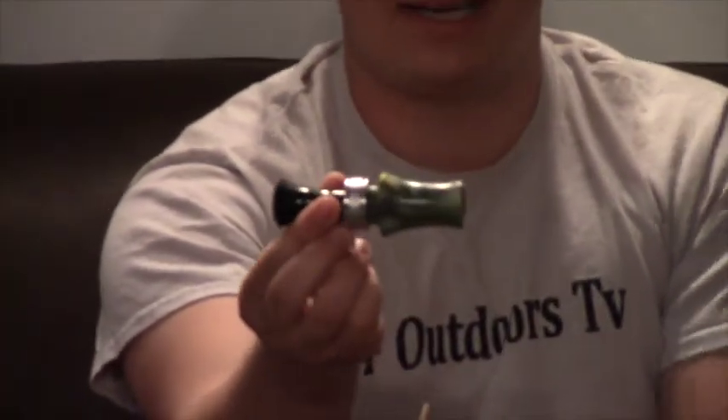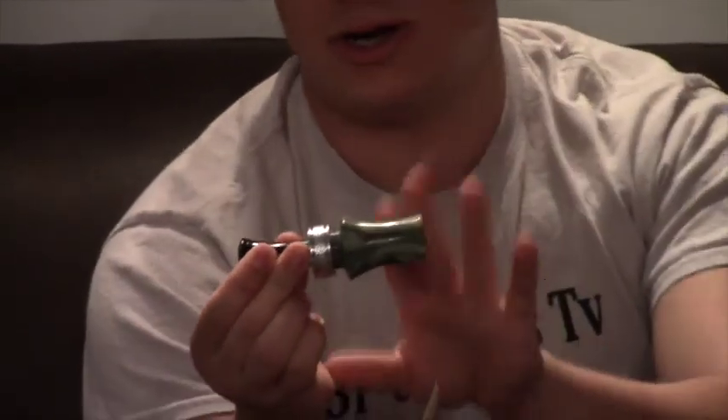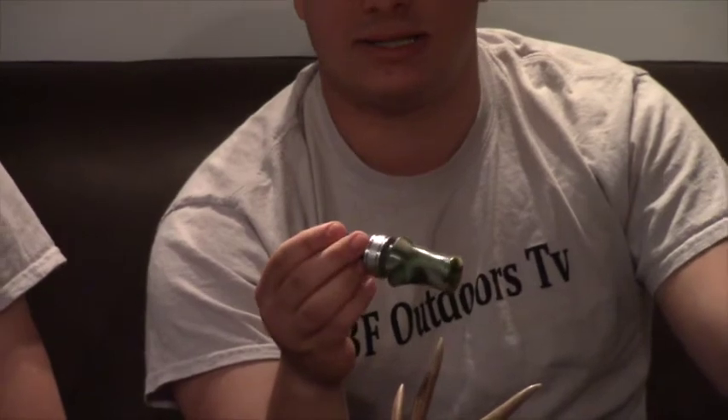We're here with Lonesome Pine Game Calls and want to show you a couple of our calls. First is a standard analog call — this is multi-colored acrylic with a silver band around it. It sounds amazing. I've had a Flex Tone call tube and this call by far blows that away — it's really realistic. We've had a lot of success this year on open lakes getting the feedback call, the comeback call, and the feed call. It's really easy to use. Since we got these calls, we went out the last weekend of the season and killed four mallards — I had never killed a mallard before.